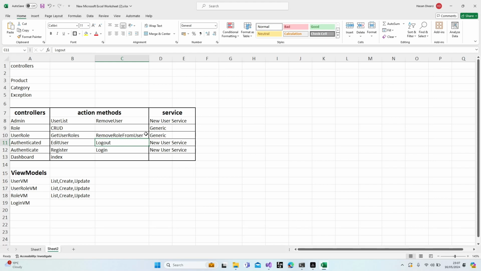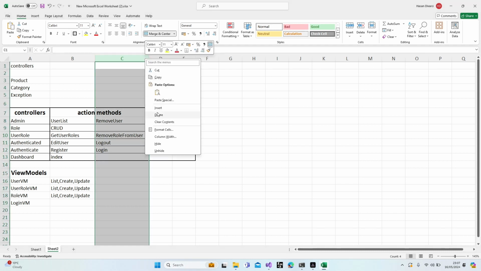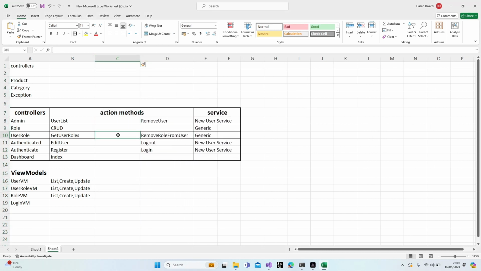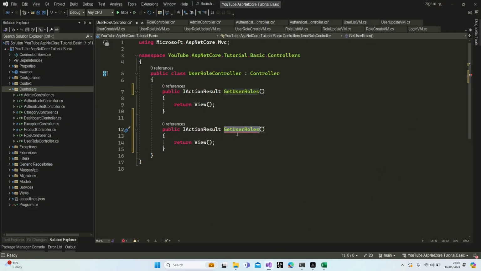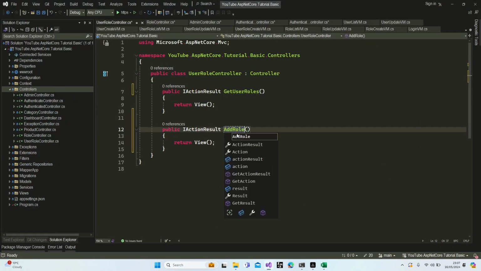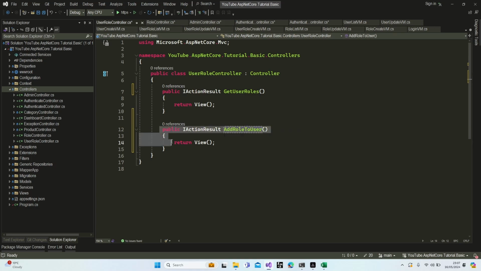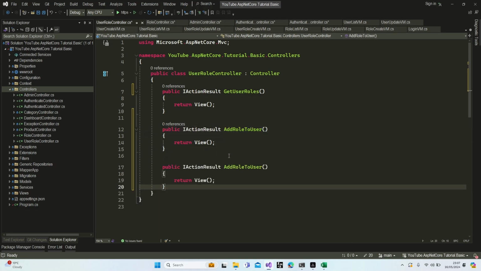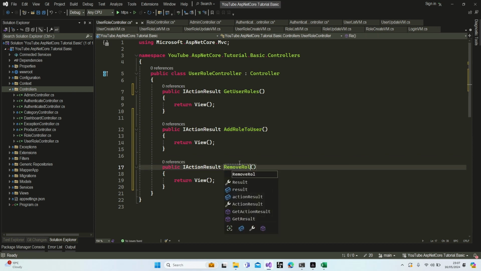Actually, we need another one. Let's add another action. So we need to add role to user, right? We forgot to add it, I guess. Let me have a look. Yeah, we need to add role to user. Get user role, remove role from user. Perfect. Let's continue. Add role to user and remove role from user. Perfect.